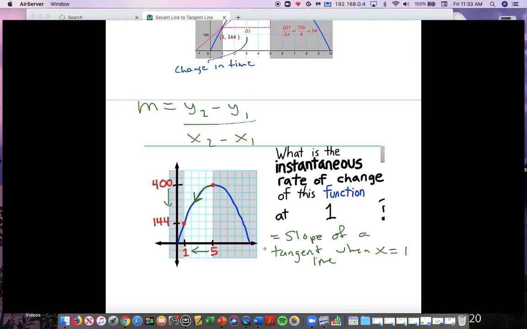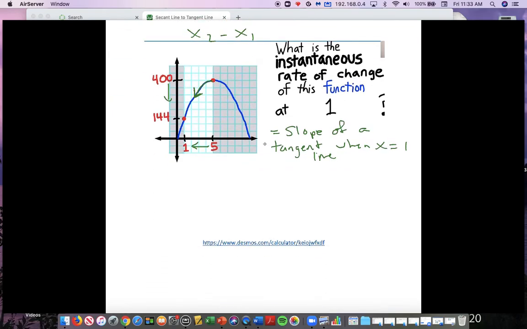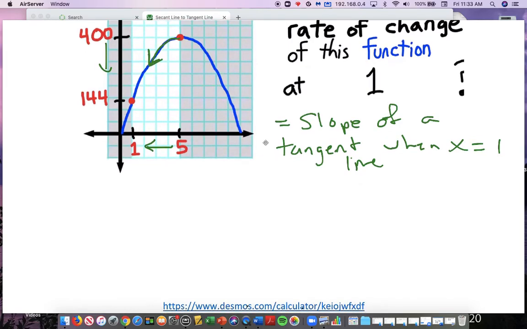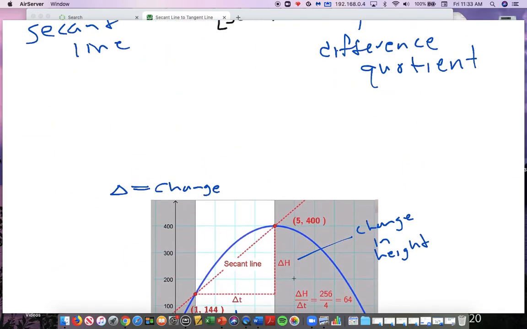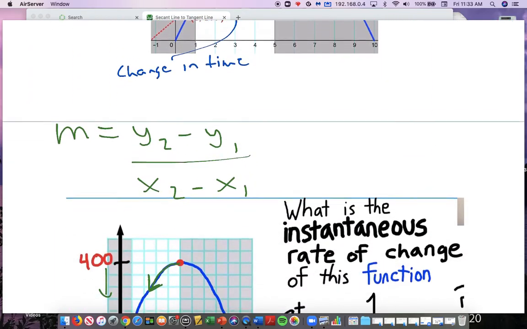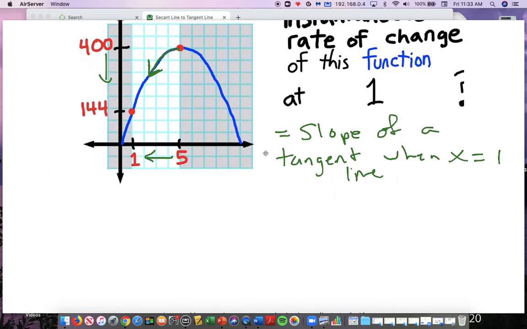And so we got this slope. Well, notice that if I want to write the slope between points here, we wrote the slope between the 2 points when we were doing the average rate of change. We just did the slope between the 2 distinct points we have. Now we're going to think about this in a little more theoretical way, where I'm going to say that we have one point for sure, that is the point 1, 144.